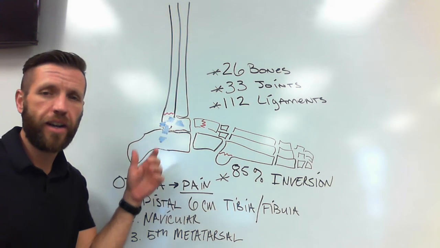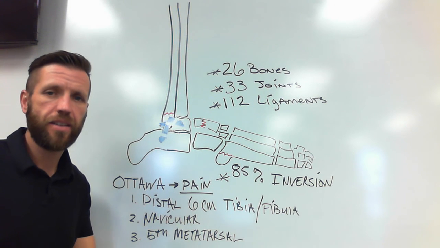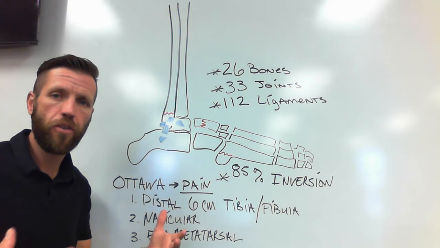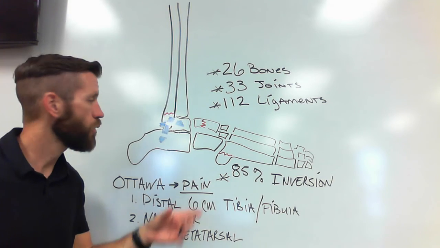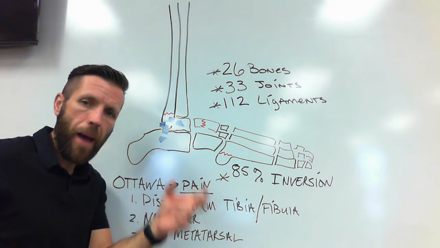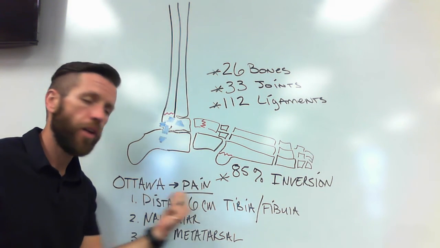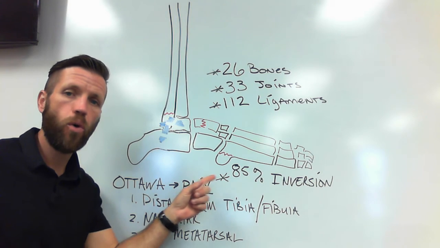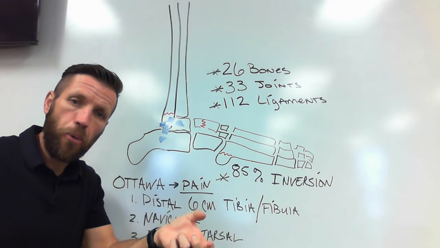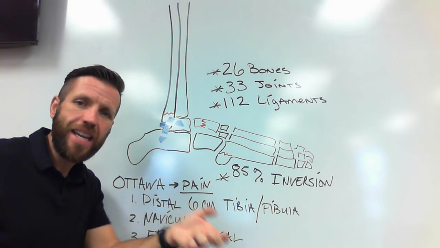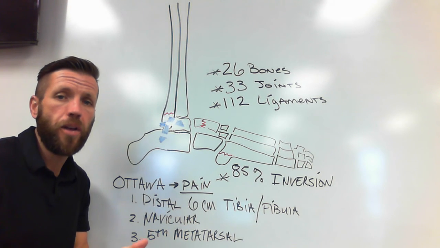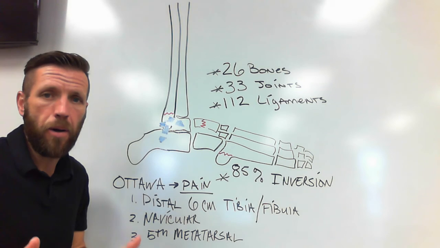Now, like I'll say in the next video, but I'll kind of begin this now, you really need a solid base in anatomy before you can really do much evaluation anyways, as far as orthopedic injuries are concerned. But when I start to palpate that fibula, I will look for palpable pain, point tenderness over that distal 6 centimeters of the tibia or the fibula, most commonly the fibula. Next thing I'll do is I'll come to that navicular and I'll push on it and I'll see if there's pain on that navicular. Again, you're going to have pretty good anatomy skills before you can palpate a bone and know confidently that it is that bone that you're touching.